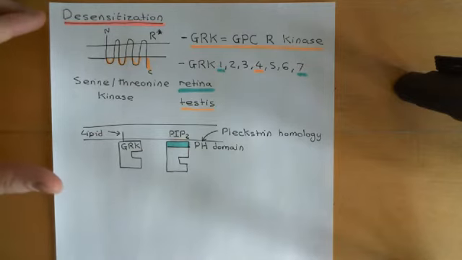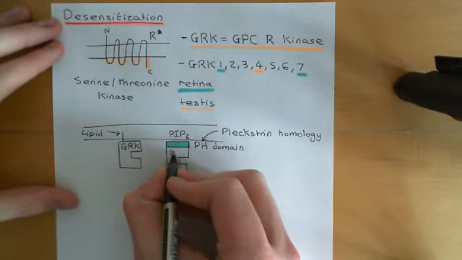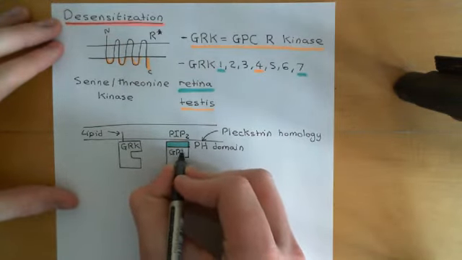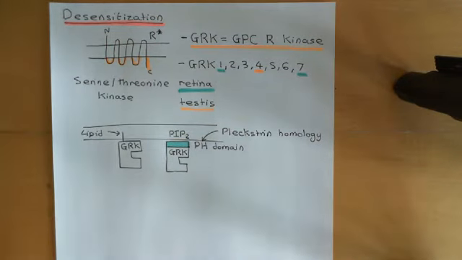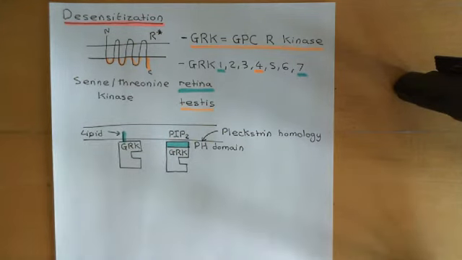I mean, it's quite a rare one. Okay, it's not the most common phospholipid in the phospholipid bilayer of the plasma membrane, but the point is it's there. Okay, so it is there in some degree, and basically plextrin homology domains are very good at binding to phosphatidylinositol 4,5-bisphosphate, PIP2. Okay, right. So those are the two mechanisms by which GRKs can end up attached to the inner leaflet of the phospholipid bilayer, either by having a lipid moiety attached to them or by binding to special lipids within the phospholipid bilayer. Okay, right.